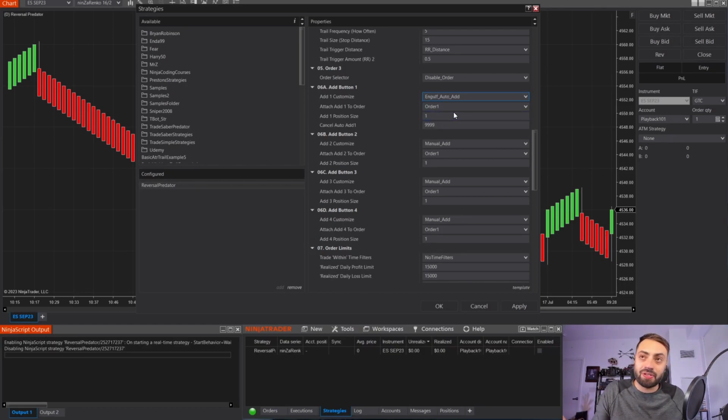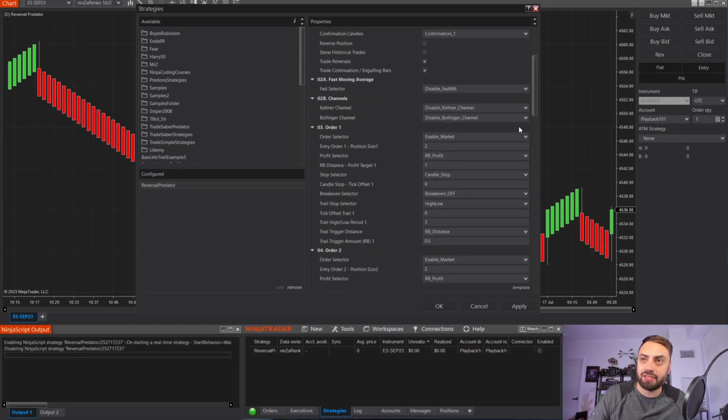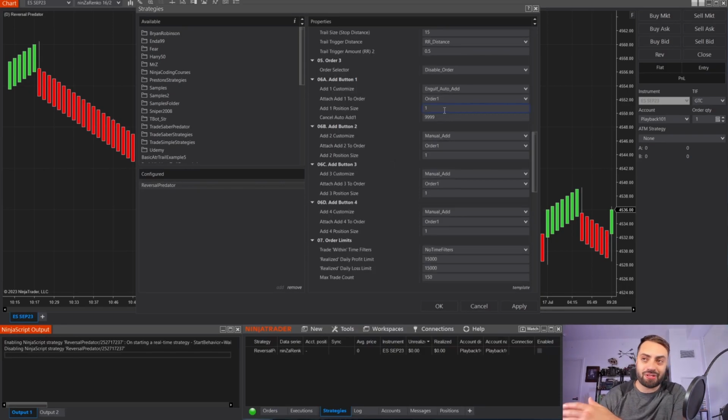What this is going to do is once you're in a position and it sees an engulfing candle, it's going to automatically add to your position. And again, we can select whichever order you want to attach it to. So order 1, it's going to attach it to this order 1. Your position size is just how much you want to add on to your position.